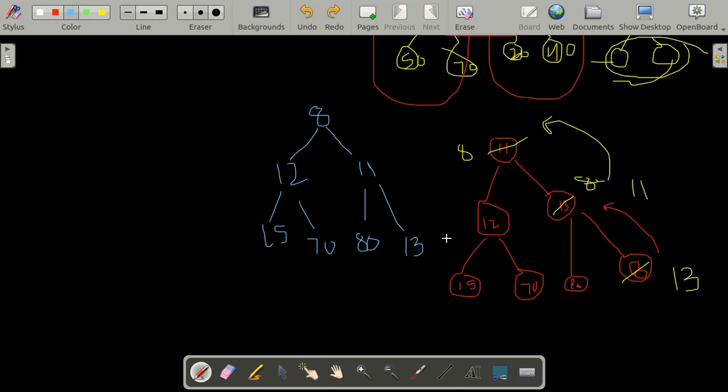So we have to do something such that this area gets vacant and we take this element and put it in its correct position. Now as 8 has to be deleted, we'll remove 13 and we'll just put 13 over here. Now see, 8 is no longer in the heap, but this is not a min heap right now, as 13 is in the wrong position.